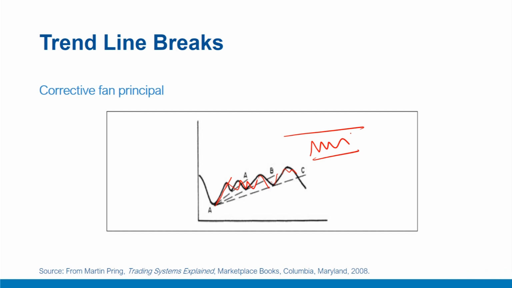Further clues to the significance of a specific trend line violation can be gleaned from volume characteristics as well. For example, if a series of ascending peaks and troughs is accompanied by progressively lower volume, it is a sign that the advance is running out of steam, since volume is no longer going with the trend. So if volume doesn't go with the trend, it is a sign that the trend may reverse.